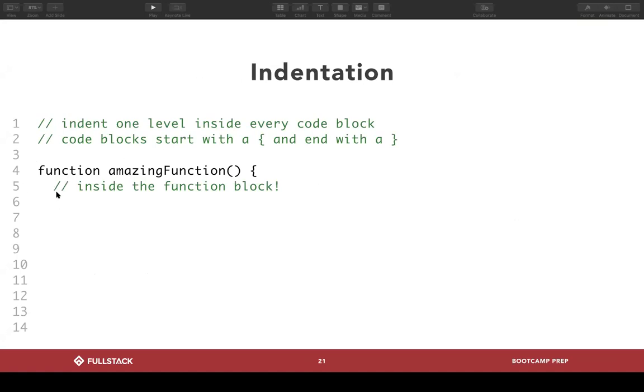Now these two green lines, these two forward slashes, are used for comments. Whenever you want to write a note in your code, at least in JavaScript, it's different with other languages or CSS or HTML. In JavaScript, if you put two forward slashes, you can write a note after it, and it's not going to think it's part of your code.